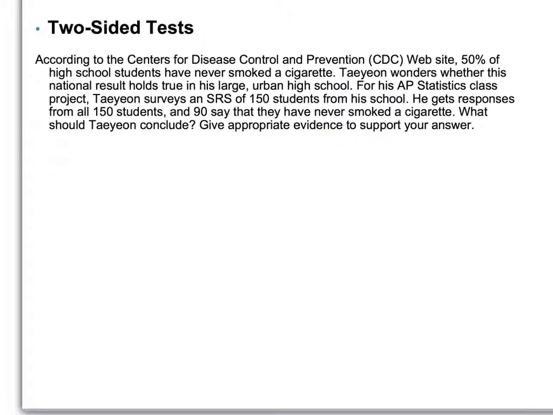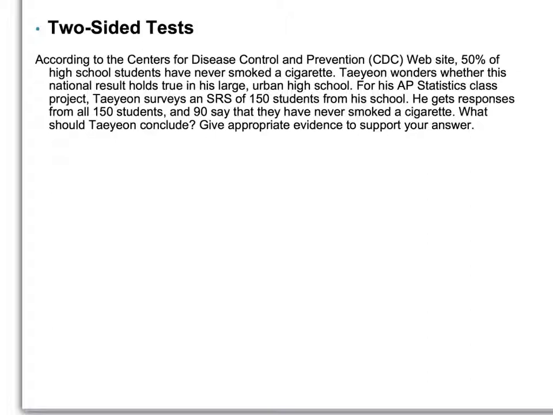Okay, and we're going to go through this with an example. So I'm going to read this example. According to the Centers for Disease Control and Prevention, the CDC, website, 50% of high school students have never smoked a cigarette. Taeyeon wonders whether this national result holds true in his large urban high school. For his AP Statistics class project, Taeyeon surveys a simple random sample of 150 students from his school. He gets responses from all 150 students, and 90 say that they have never smoked a cigarette. What should Taeyeon conclude? Give appropriate evidence to support your answer.